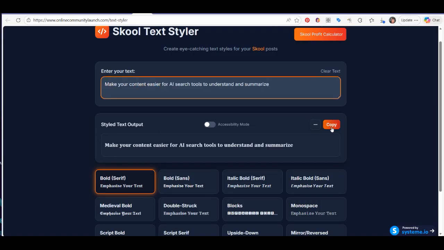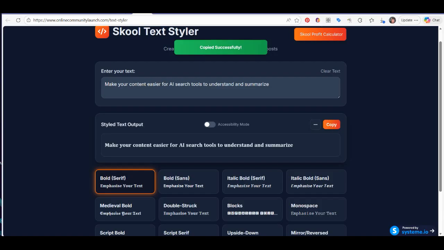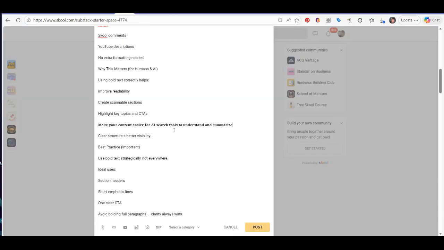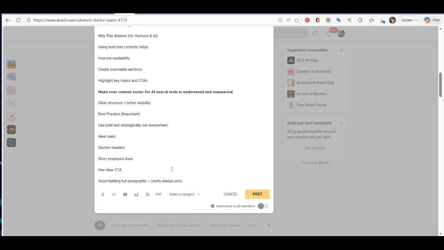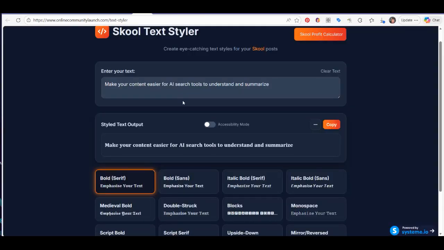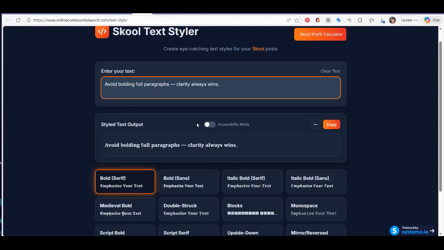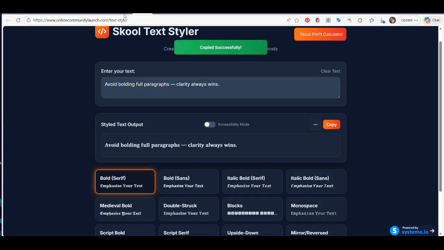You don't want to mix a bunch of different types of text around here. You want to keep it pretty straightforward. Okay. Control V and copy that. Put that in there.